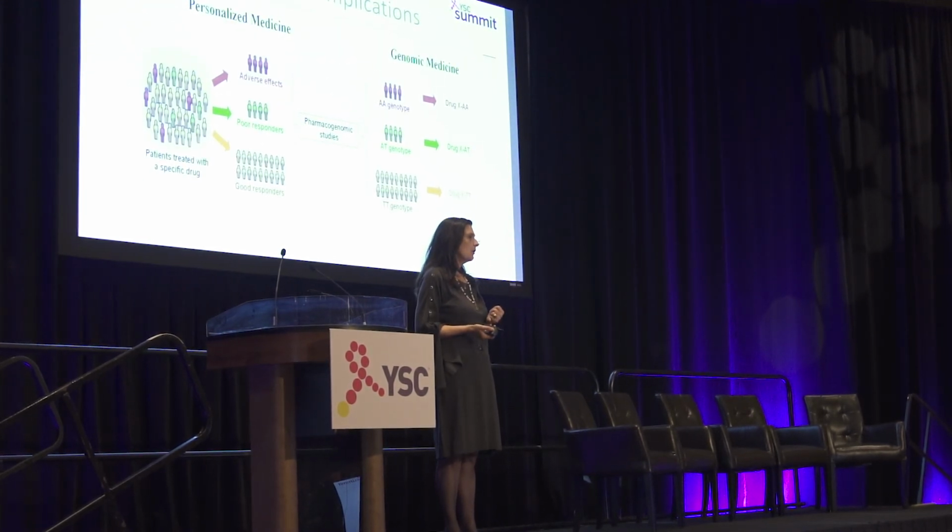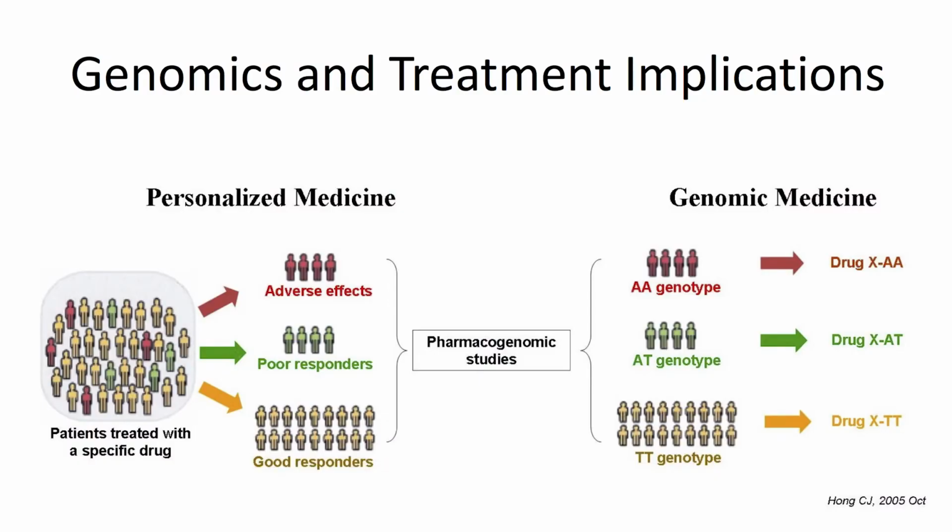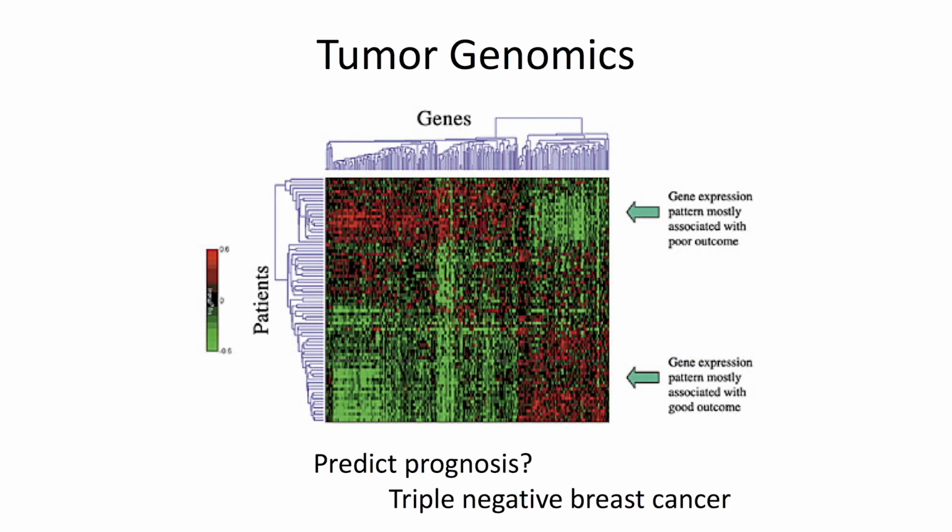So just to summarize here, we talked about how genetic information can help with the side effect profile and can differentiate between good responders and maybe no responders so that we can look at some alternative. And just very briefly, the last few slides, now moving over to tumor genomics, that means the genetic changes in the tumor, not that we are born with, but the changes that happen while breast cancer is developing.